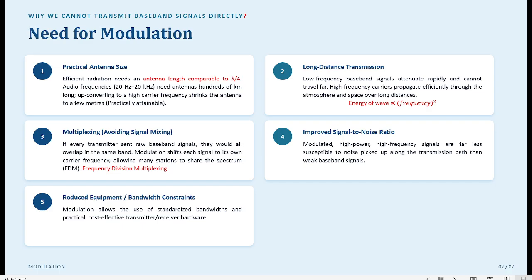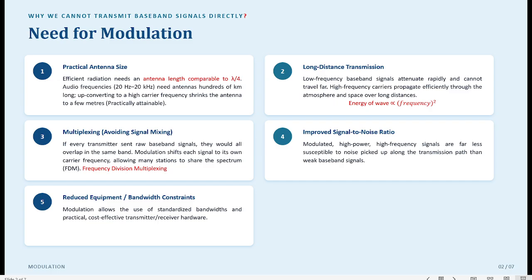Noise is any unwanted electrical voltage pickup which automatically superposes over the actual or desired signal. And since the original audio signal might be very weak, the noise may be comparable to that signal, so the signal to noise ratio will be very small in the case of an unmodulated message.